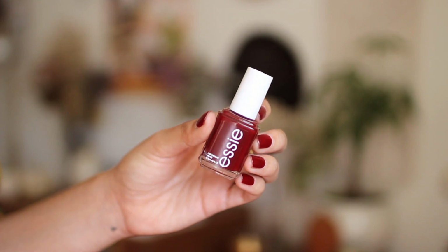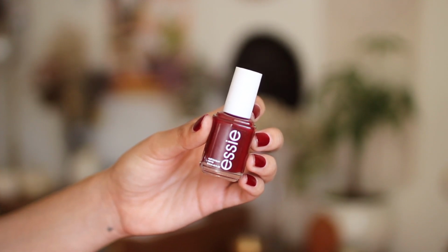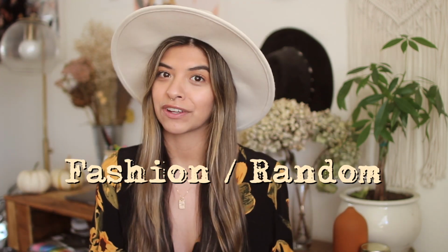The next thing I want to share with you guys is a little nail polish, because over this quarantine I have just started painting my nails on my own since all the nail places were closed. I realized that I'm actually not that bad at painting nails, so I've just been doing my own nails lately. And this color has been my favorite for this fall season. It is the Essie nail polish in the shade Bordeaux, I believe is how you pronounce it. Essie nail polishes are some of my favorites, so definitely check out this color if you're looking for a perfect fall nail polish.